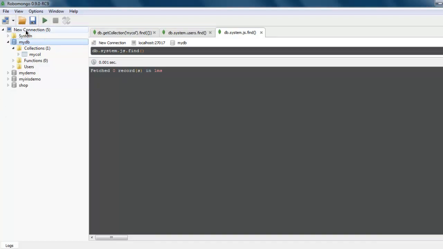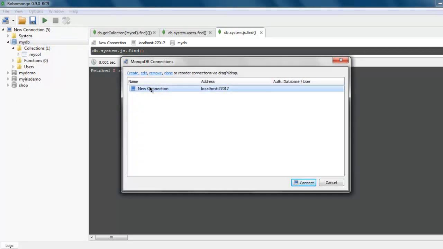You can connect to some remote URL where MongoDB is installed, and from there you can access the database as well. So if you are unsure of how to handle a remote connection, all you have to do is go to this icon here, then click on new connection. This will create a new connection just by passing some specific values. Then you have manage connections, where you can manage all those connections which you can access from within RoboMongo IDE.